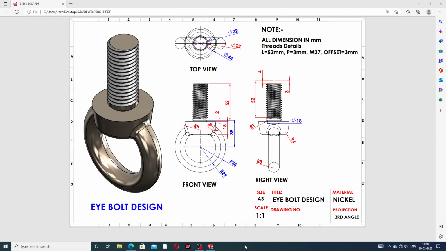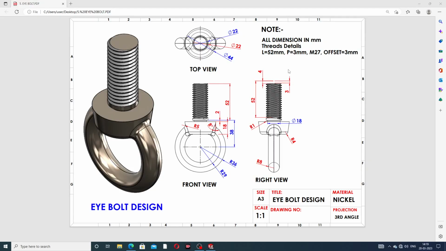Okay, today we discuss an Eyebolt design easily and clearly, and this body is very useful and helpful for lifting. Okay, this product is very helpful for lifting any body. Eyebolt is very useful and helpful. This body is designed easily and clearly. Today all points are discussed here one by one.